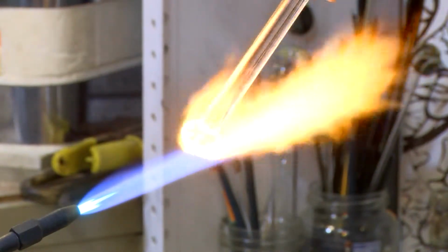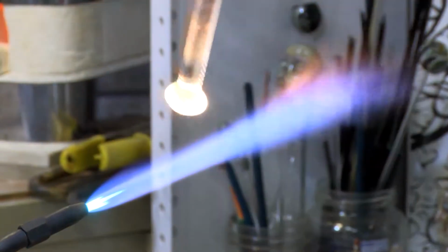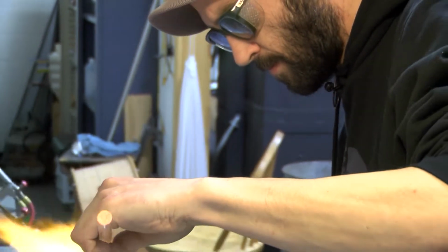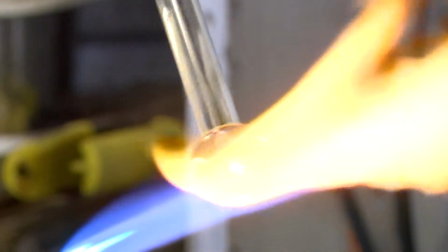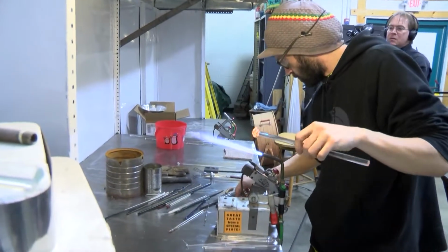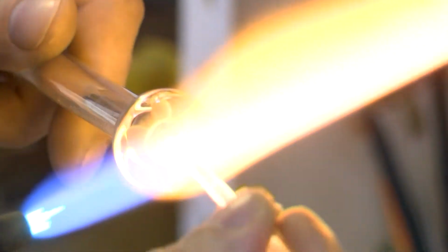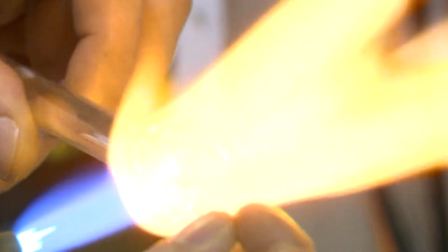So my petals are coming along nicely. Almost ready to give this another press. I think that's going to be the last press for that one. Oh, it's looking good. All right. What I'm doing here is just going to add a little bit of clear to fill this void in the back here. Just like that. Made a little bit of a bubble, so I'm going to pick that right out. Just like so.